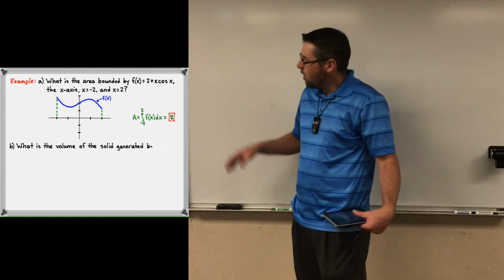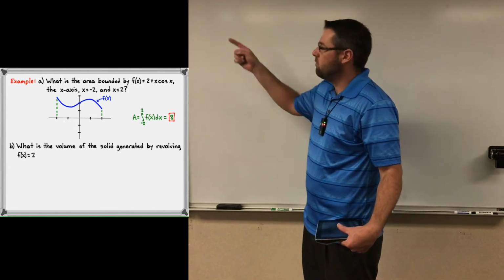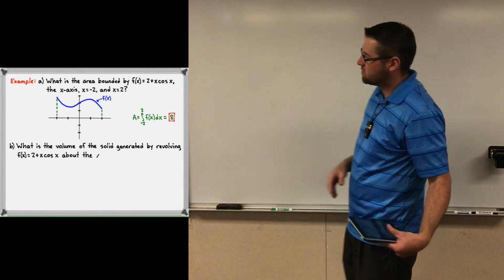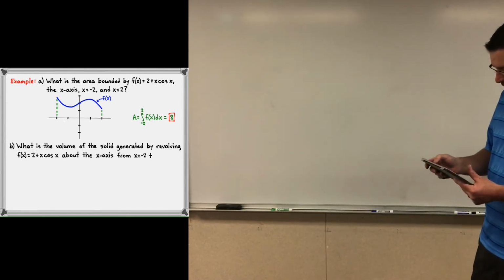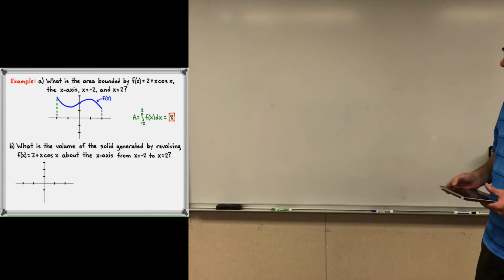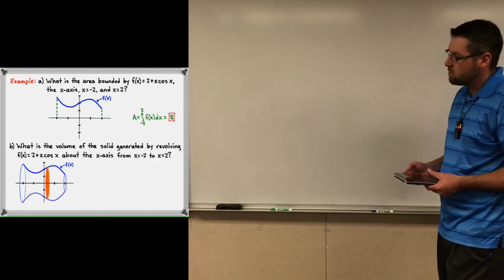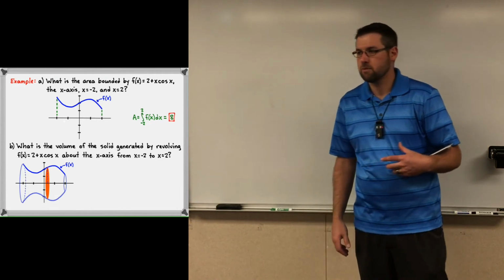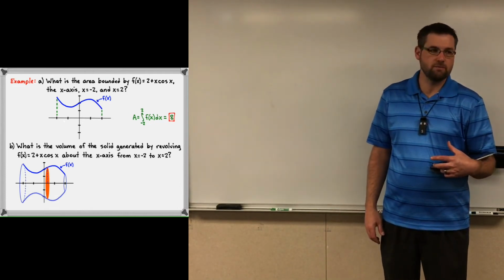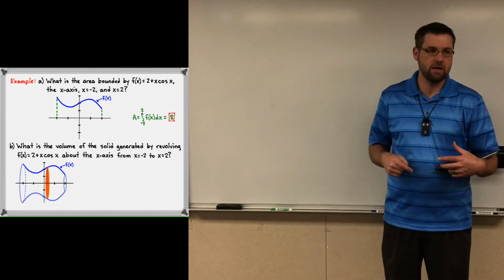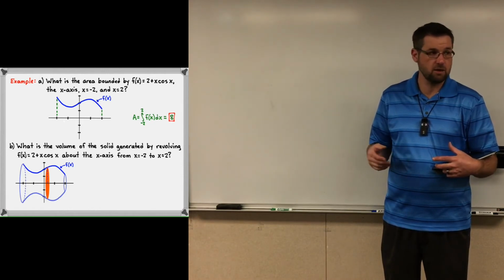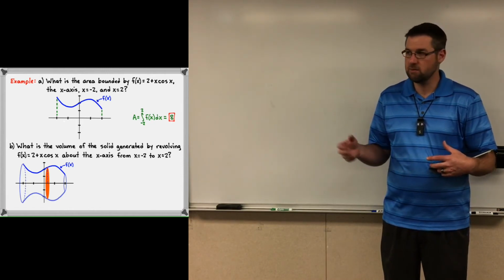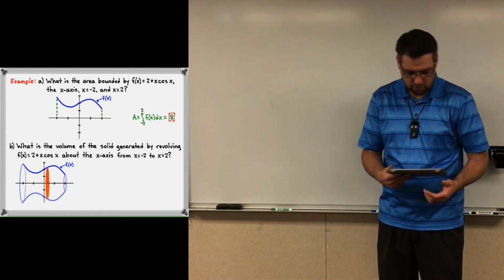Okay. What is the volume after we revolve it around the x-axis? So in the previous frame, you already saw the picture of it. So the picture looks like this, three-dimensionally. So what's the general form here? What's the general equation? The volume is equal to what? The integral of the area, dx, right? So area is the integrand. And what's the limits? Negative 2 to 2, okay?